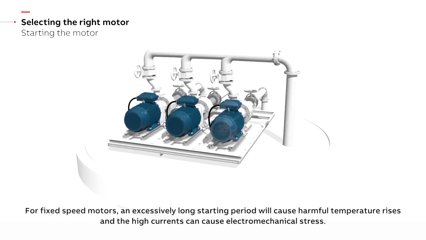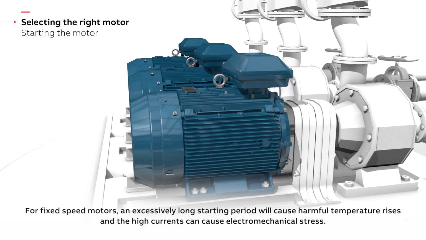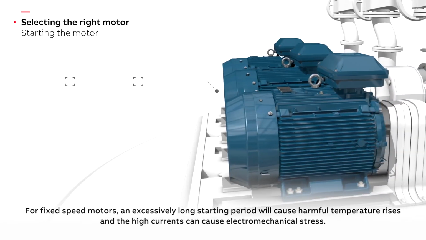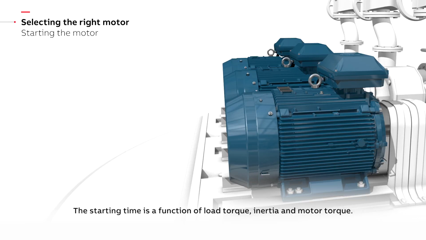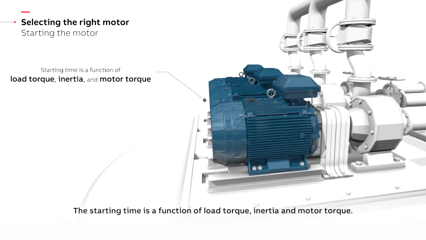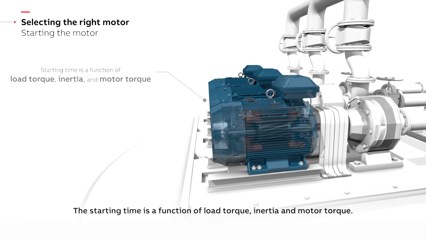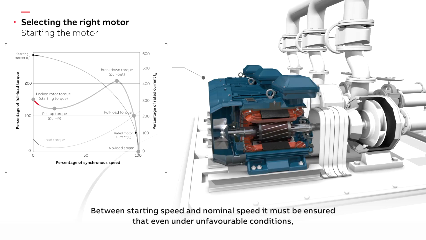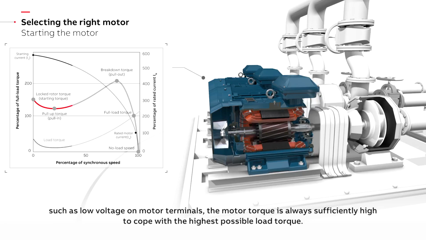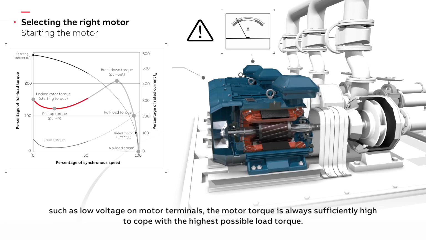For fixed-speed motors, an excessively long starting period will cause harmful temperature rises, and the high currents can cause electromechanical stress. The starting time is a function of load torque, inertia, and motor torque. Between starting speed and nominal speed, it must be ensured that even under unfavorable conditions, such as low voltage on motor terminals, the motor torque is always sufficiently high to cope with the highest possible load torque.